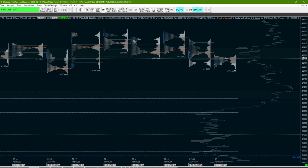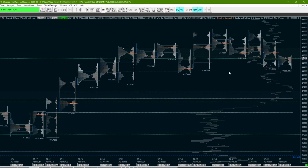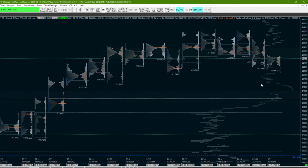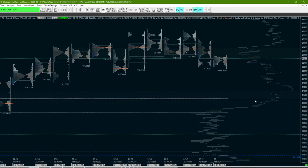Yes, expect the unexpected. Indeed. Which there isn't really a lot of unexpected things. I mean, really, it's just what I said, and I think it's a good rule of thumb in general to follow: when things seem very obvious, even if that scenario is going to play out, ask how it's going to fuck people in the process. And the two ways are front running it or wicking through it violently and destroying all the people that think they're just going to chill with resting orders and casually scoop up a dip.